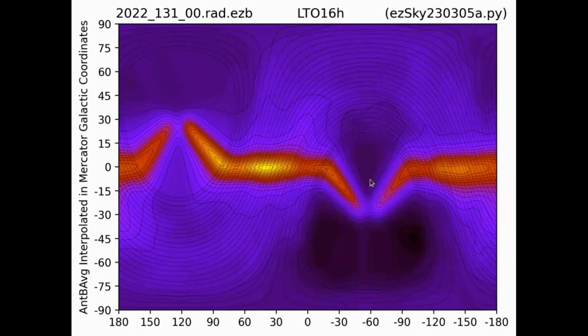Hurrah. Where we have no data, the computer is making it up and doing the best it can, but I don't believe it. I need more data up here near Polaris, and I need data where the Earth is in the way. We see a bright line where it should be along the galactic plane.